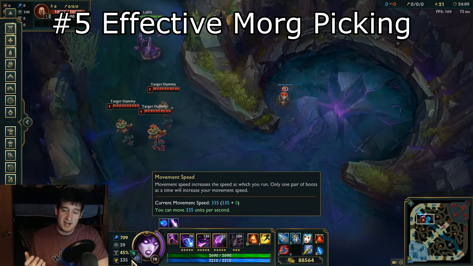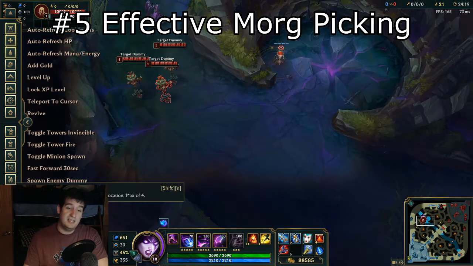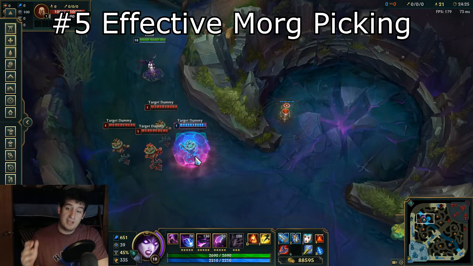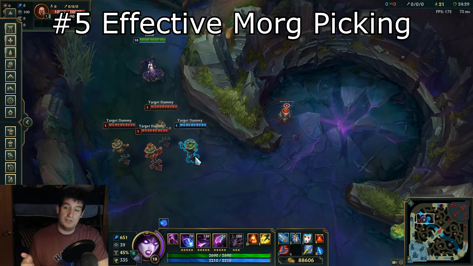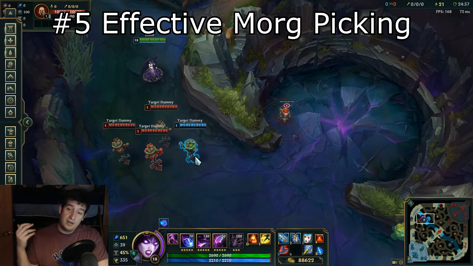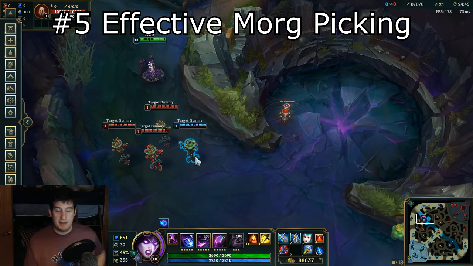Other things besides hyper carries that Morgana is really good at protecting are bruisers and enabling divers to get onto their squishies with the black shield, because that will stop them from getting CC'd and getting peeled off of squishies. So really look which one of your allies are in the most trouble, or can you enable the most. So if there is a diver going in and there isn't really any pressure on your ADC, don't use your black shield on the ADC just because he's the ADC. Make sure to enable your diver to do as much as he can. So really, this is a great time to pick Morgana.